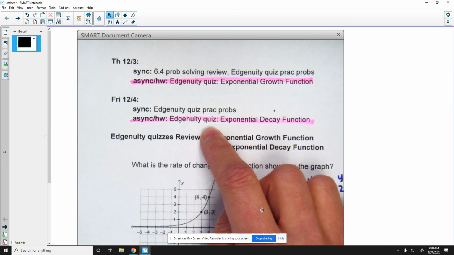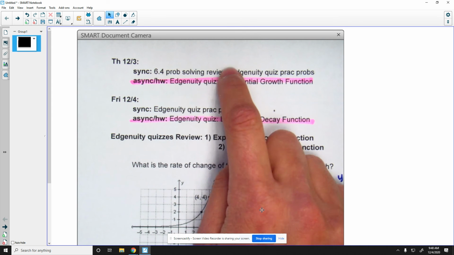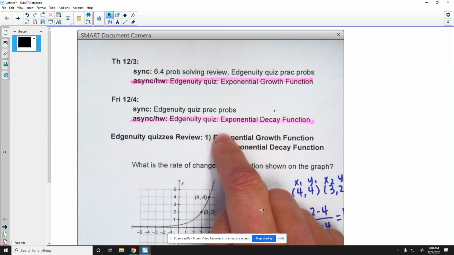So starting on Monday, we're going to do midterm review. And then I'll talk about how the midterm works, what that looks like. Okay, so that'll come on Monday. So today you have to focus on these 2 quizzes, get it done. If you want to do any retakes on Edgenuity, get it done today as well. Okay, you have all period.